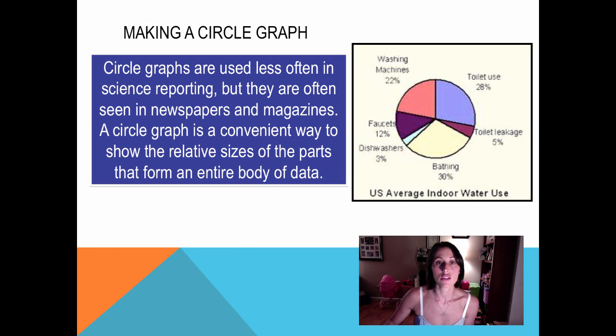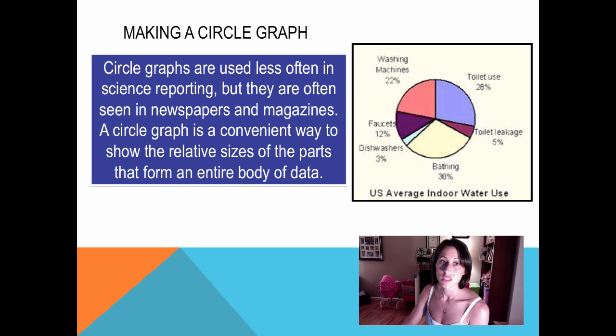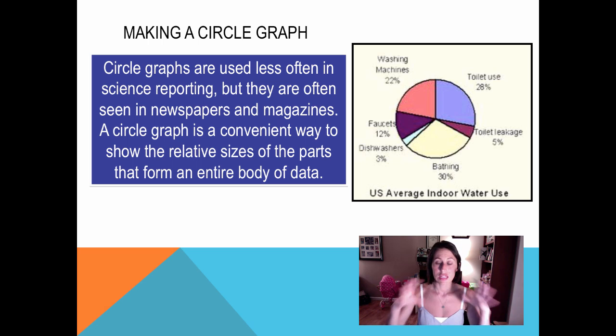Okay, now we're looking at circle graphs. Circle graphs, or pie charts is another name that they're called, you're not going to see a lot of those when we're talking about scientific data. Sometimes you will see them, but they're most often going to be seen in newspapers and magazines. And that is a really convenient way to show the relative size of parts, but no matter what, the data always has to make up 100%, okay, because you're dividing that whole circle into different parts.